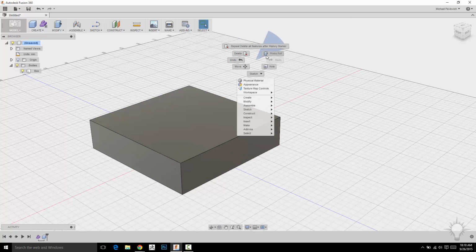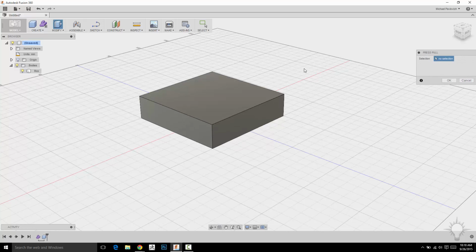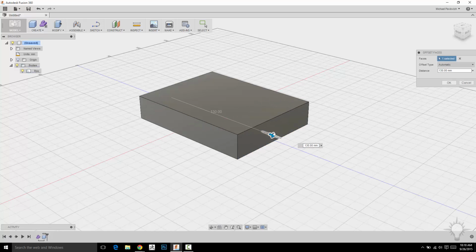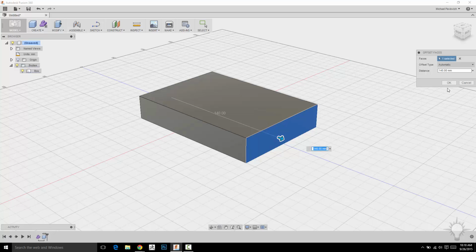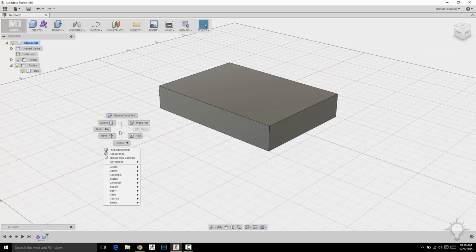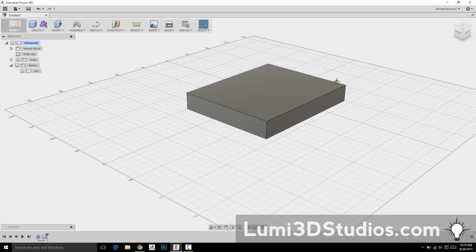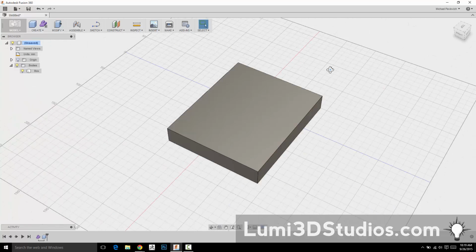So let's go ahead and just right-click, choose push-pull, and it's going to give you an option for push-pull, or I'm sorry, press-pull. And you can click any of these. I'm going to click this one here, and we pull it. We can pull this face out, and then we can hit OK. If we want to do it to another face, we can right-click and repeat push-pull, and it's also right here, and it's also up here. So we'll just repeat that, click this side, go ahead and drag this out, hit OK, and so you can kind of push and pull the faces of your object around.